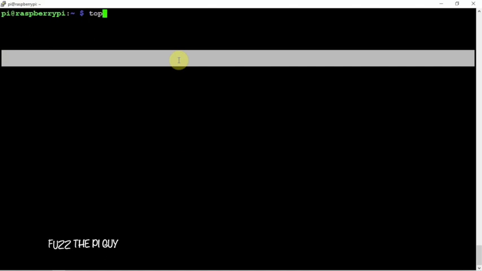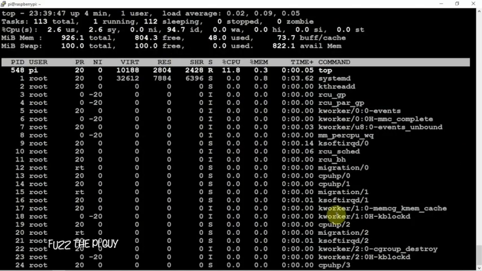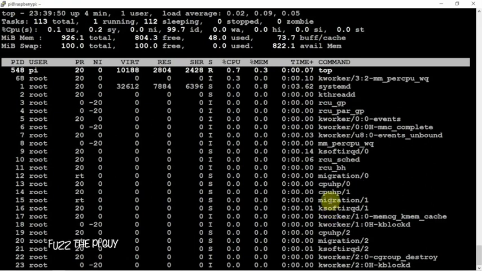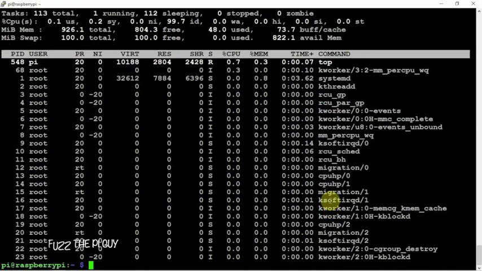And if you do a top, you might not see it running here. Don't be worried. I mean, obviously you'll find out if it's not working, if you're not picking up anything.